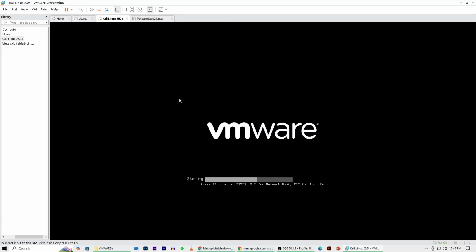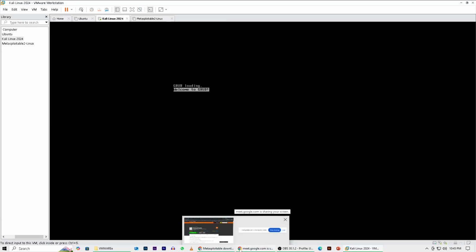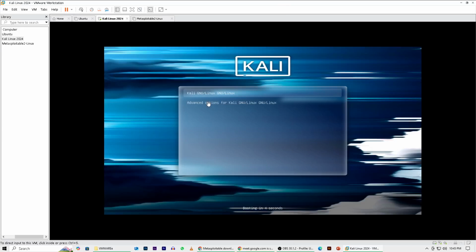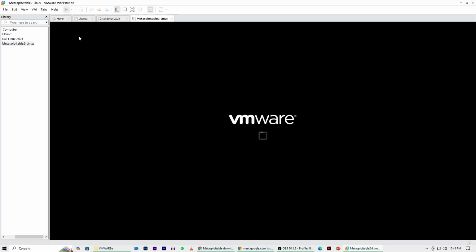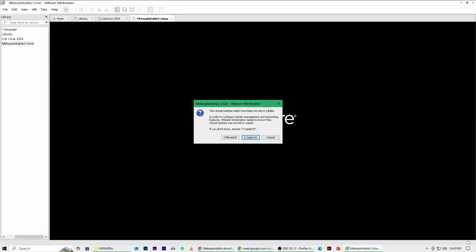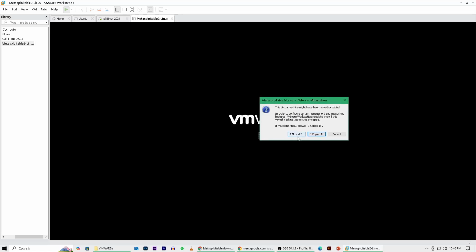So it's loading. Let's give it some time to load. Kali Linux is loading. So while we wait for Kali Linux to load, let's go to Metasploitable and also power it on. If you receive this pop-up right here, just click on I copied.